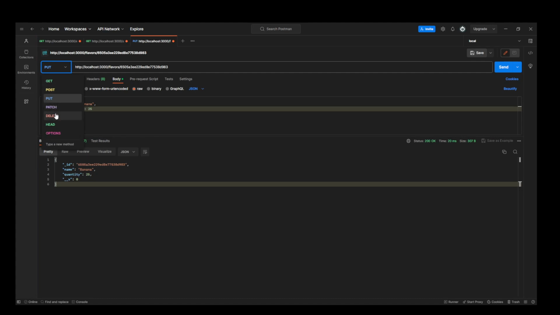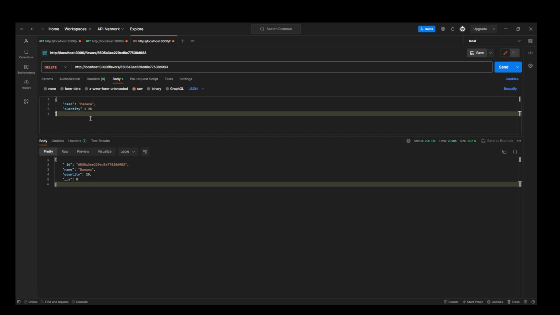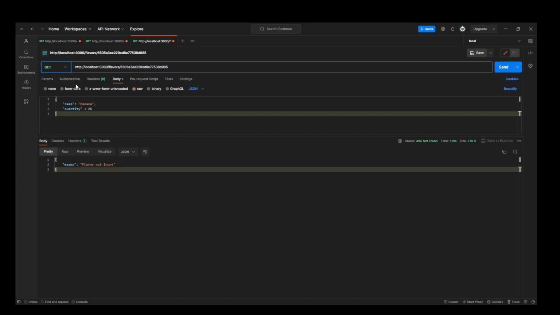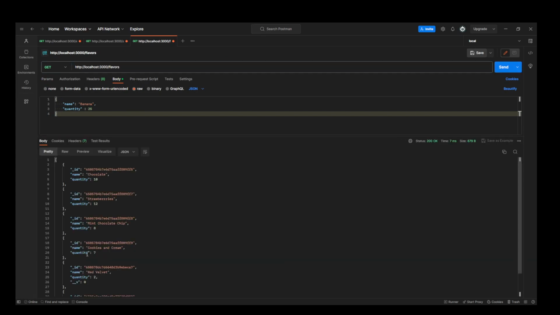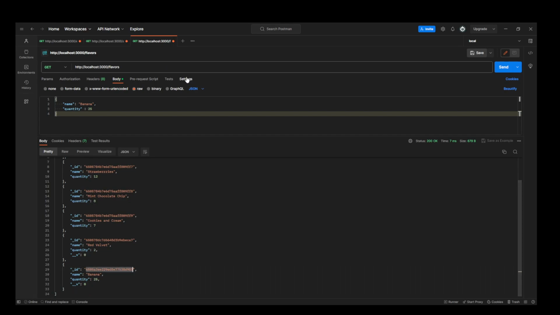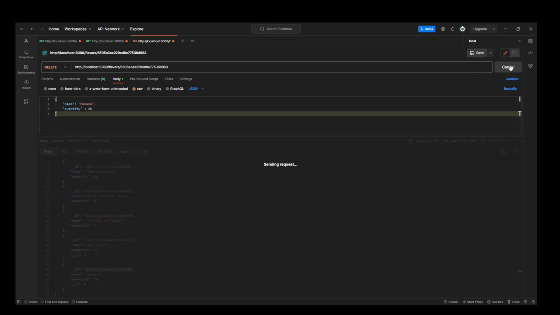Now the last method I want to be able to demonstrate is delete. So again, for deletion, I'll use this ID itself. And if I wait, I'll just modify the ID once to show you that errors also do arise. Now this is an ID that doesn't exist. If I click on send, it says flavor not found. So let me just go to get and just show you bananas, and we'll just go to that ID. Banana, I'll just copy the ID, slash with the ID, go to delete, and then send. Ice cream flavor deleted successfully.